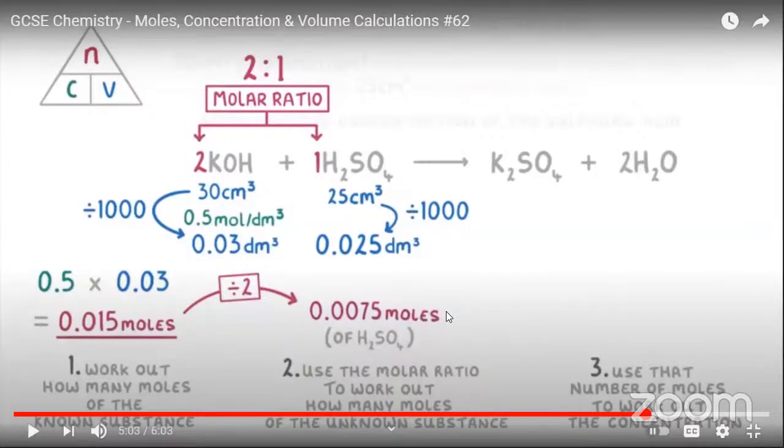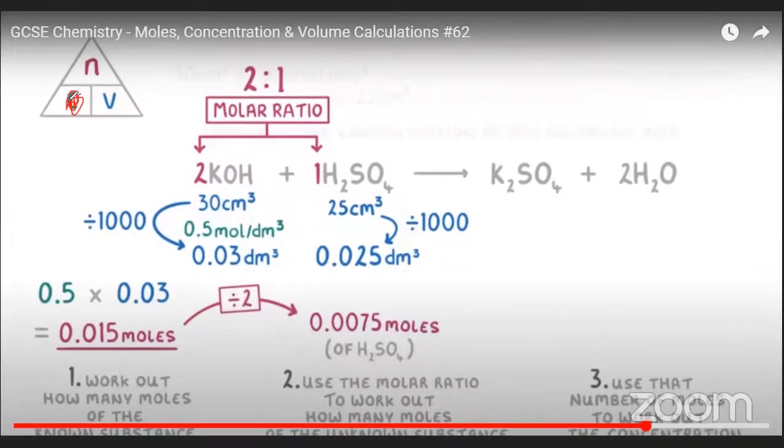Okay, so now we have the moles of sulfuric acid that reacted. How do we find the concentration? Okay, remember our formula is right there. We have now the moles of sulfuric acid, we have its volume, we need its concentration. All you need to do is cover concentration. Once you cover concentration, you have your formula, right? So what is the concentration of sulfuric acid that we use to react? Can you calculate that? When you're done, you let me know.